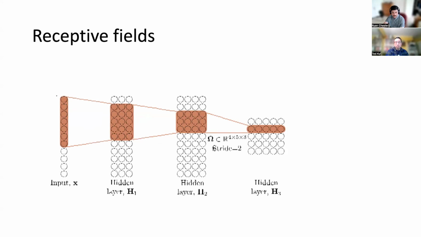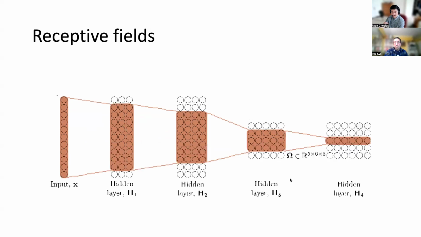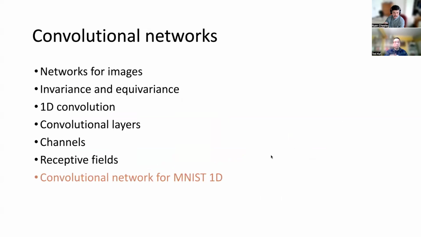And then we can do this again, but this time we're saying set a stride of 2. And so this will actually halve the sequence length on this side, but then we're doing it with a 5 channel. So now we have 5 here. And we can keep going. That's how all of this stuff stacks up.